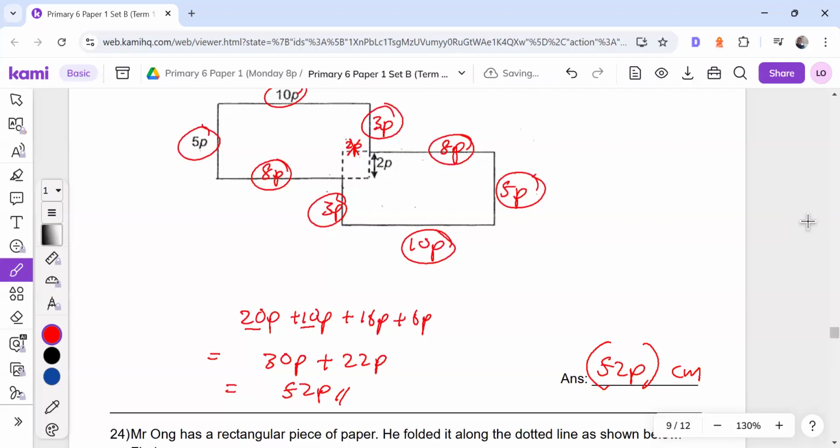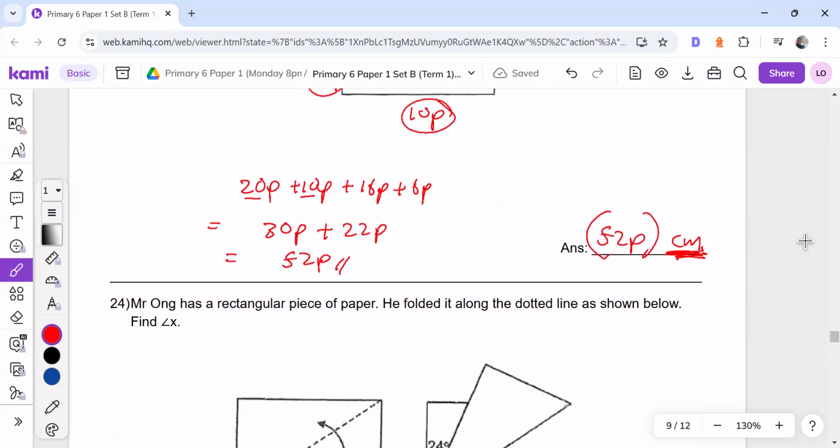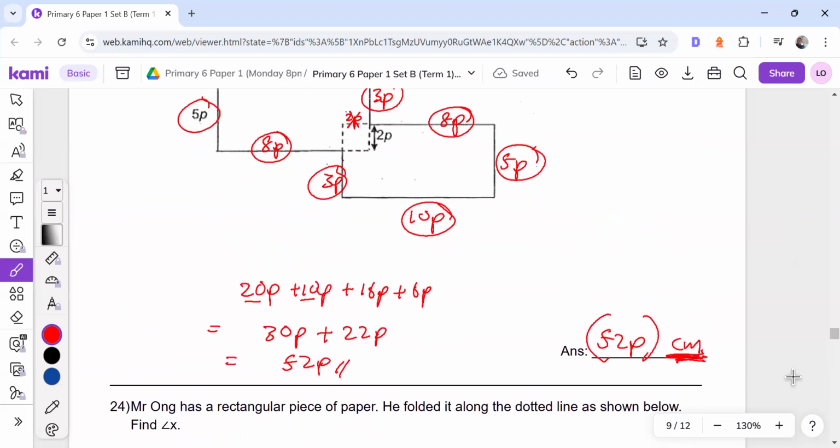Okay, but in paper one, all the units will be given to you in the PSLE paper one. All right, your school exam paper one, you have all the units given to you. But when you do my paper one, I always don't show the units, so that I want you to remember to put the units so that you don't forget in paper two. Okay, done, finish. Can we move on?